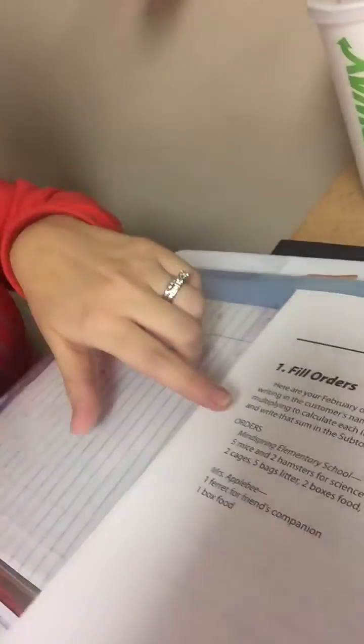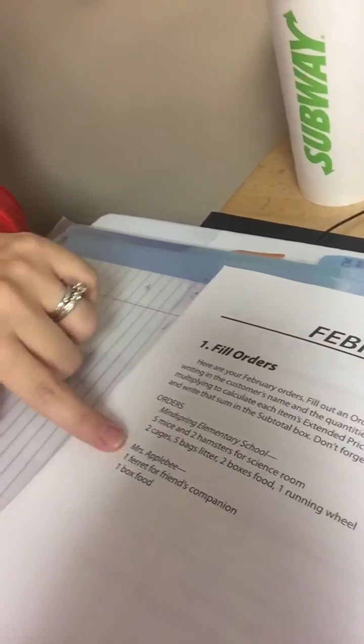At the beginning of the month, you fill orders. She has two orders for her pet store. Before she started, she had to order her inventory for her store and hope that she would have enough to fill her orders. Then you have chance cards that go through sometimes — they'll say you either made extra money doing something, or something broke and you had to pay extra money, stuff that kind of happens in real businesses.